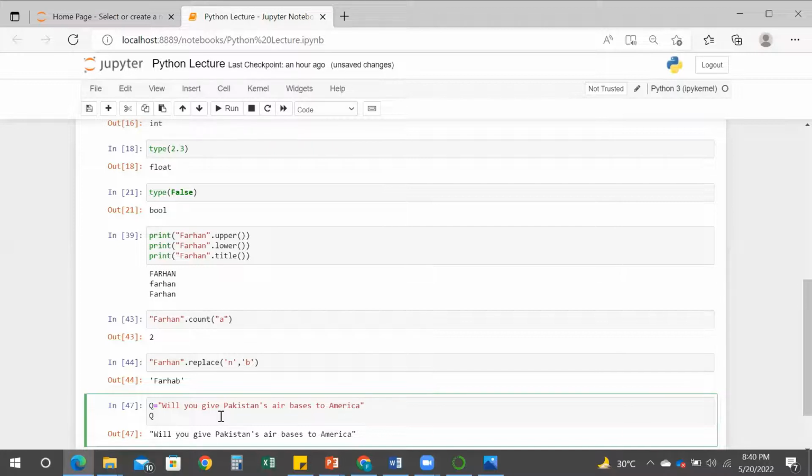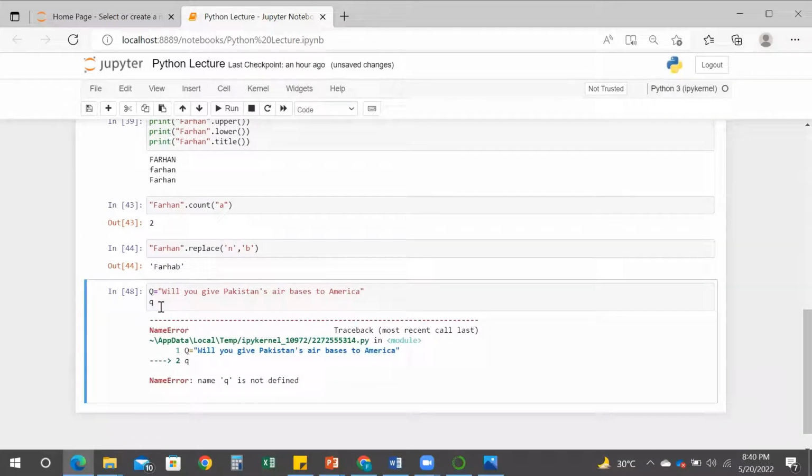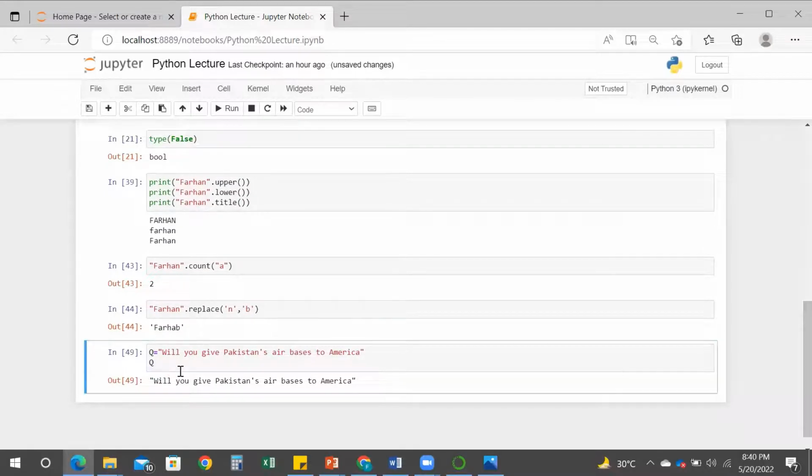For example, if I assigned capital Q to this question, I must use capital Q to get this string. Let's say if I type small q instead of capital Q and run this, I'll get an error because I assigned capital Q to this string, and I must use capital Q to get the same string. So I got the same string.